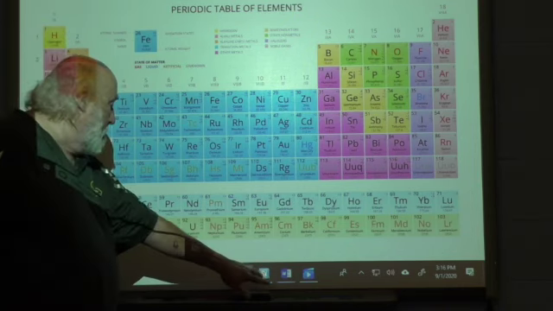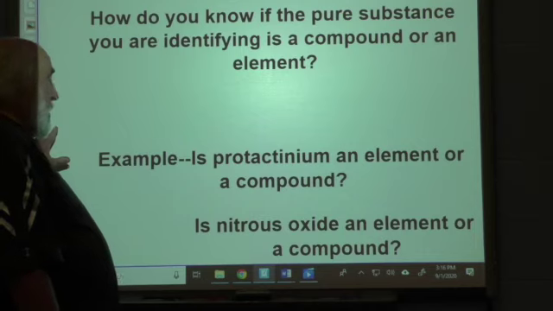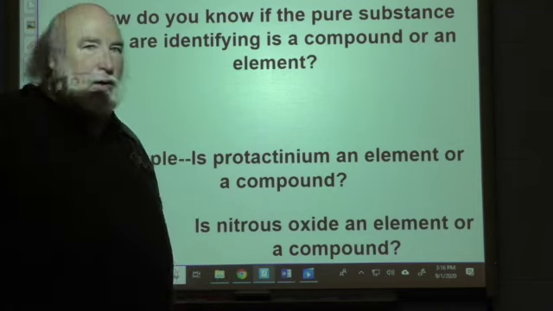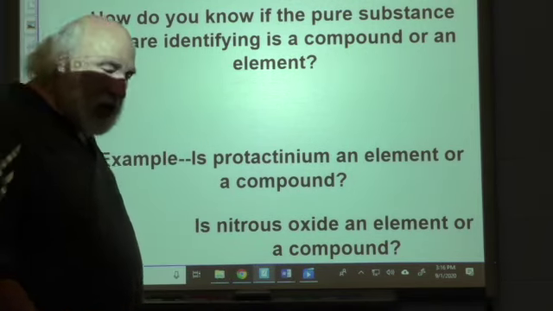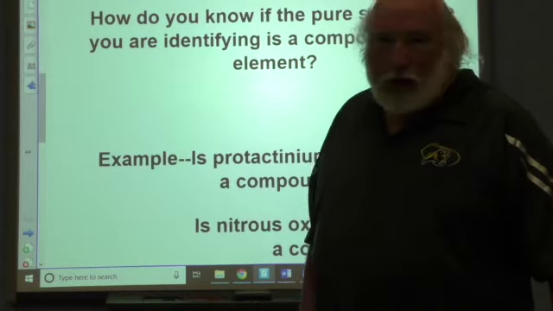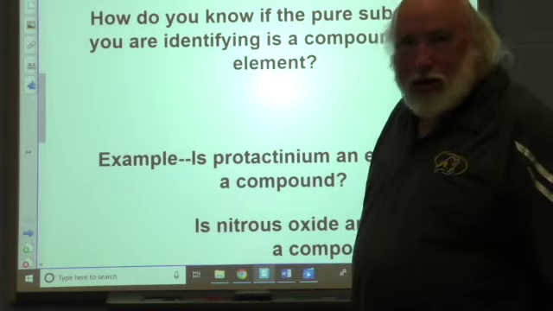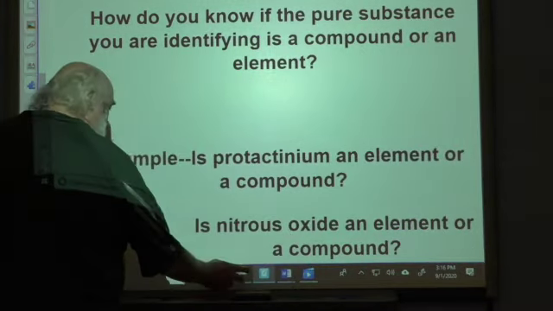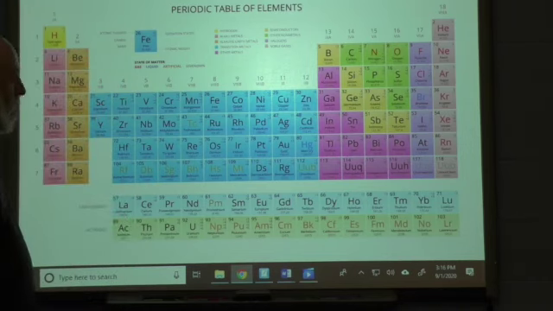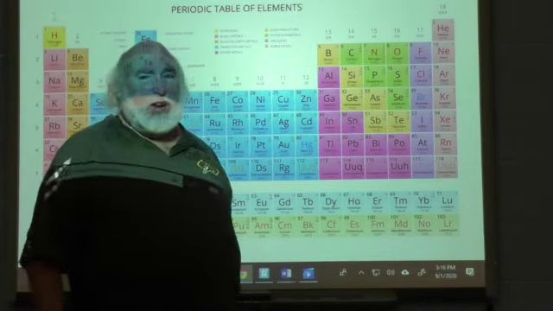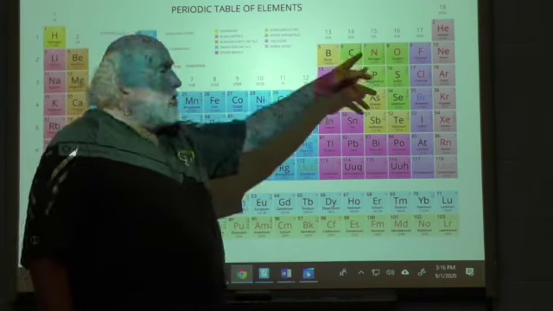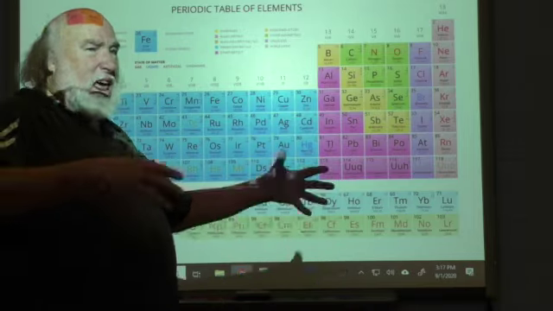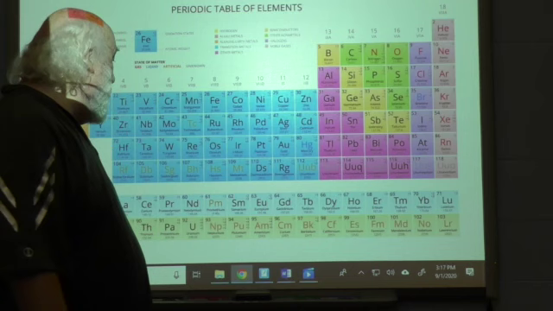All right, let's do another one. Is nitrous oxide an element or a compound? Now, does everybody know what nitrous oxide is? Well, if you've ever been to a dentist, you might know nitrous oxide is the gas that they give you so you don't really care if he's creating a lot of pain in your mouth. A lot of people seem to like nitrous oxide. Well, there's oxygen, but that's not the name. There's nitrogen, but it's not nitrogen. It's nitrous. It's not oxygen. It's oxide, and they got them both together. Compound.